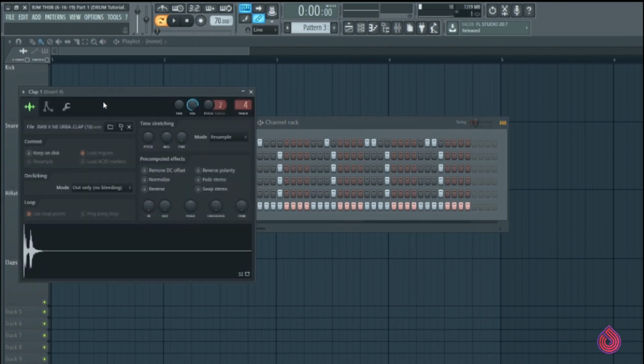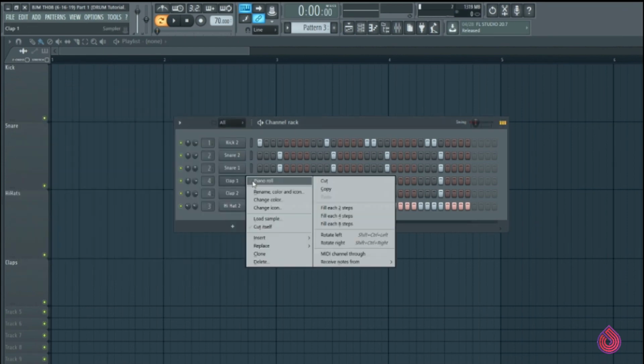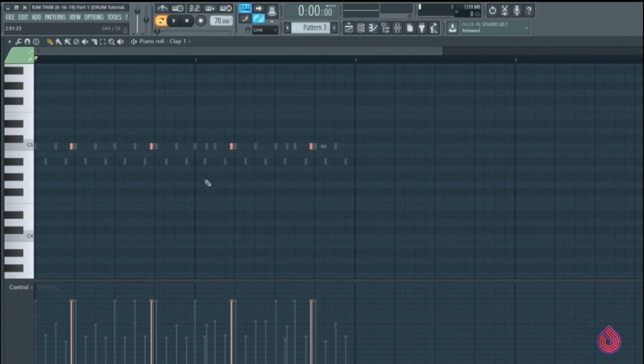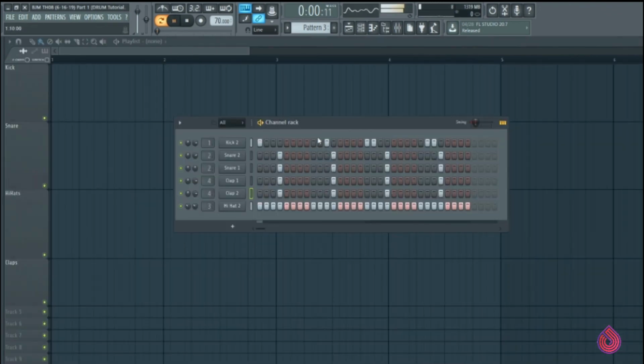I can even make one of these claps a little bit behind by shifting it a little bit behind the other one, and I'm going to actually pull them a little bit earlier to see what kind of effect I can get with this. Maybe it'll be too much, but you never know if you don't try. Let's hear that.